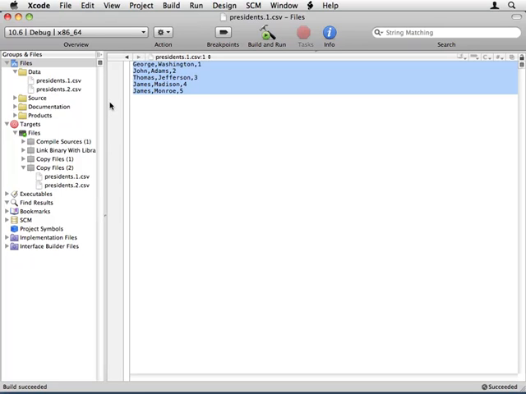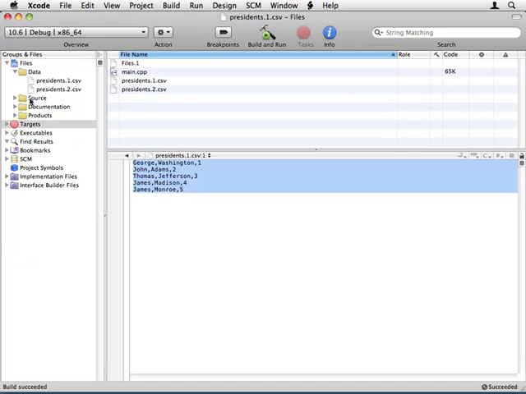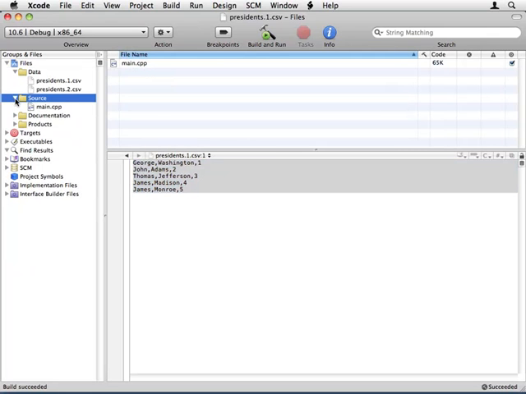Alright, so if you remember from our previous video, we created our CSV files and we have everything building. So let's go ahead and collapse these down. The next thing we're going to want to do is actually create the class file that's going to store the data from our CSV files.